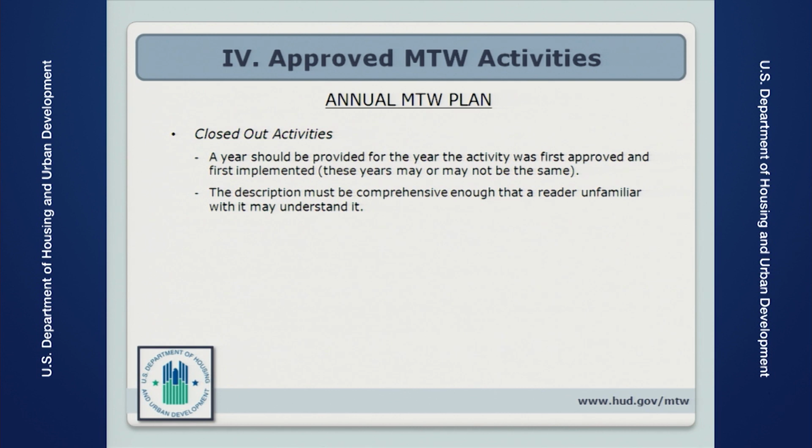And as Allison will note in a few moments, the closing details, when you close out an activity and you provide reporting on the progress of that activity when you were implementing it, that will be covered in the annual report. So here we'll just be listing those activities with a very minimal amount of information.